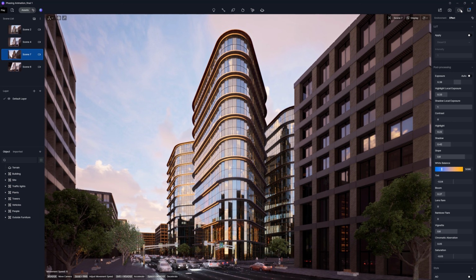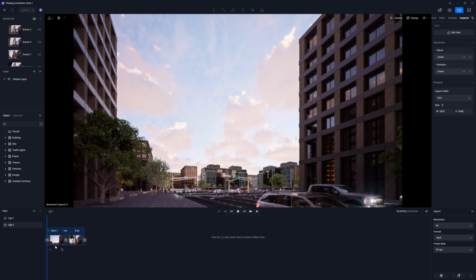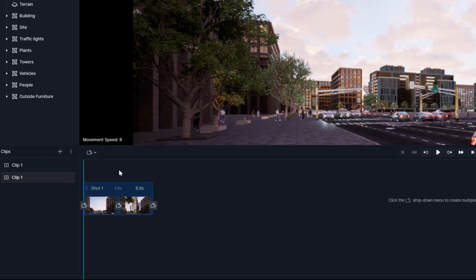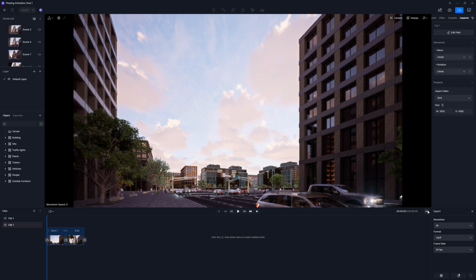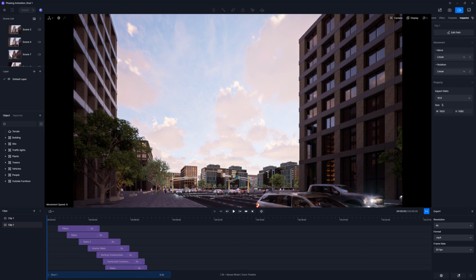So I started with the camera movement. I already created the video where I explain how to do this. If you want to check it out, I put the link in the corner and in the description below the video. Anyway, I set the first and the last frame and adjusted the timing. The phasing animation is hidden here though. You can see that it doesn't start from the beginning. It's delayed a bit and it finishes before the shot ends.